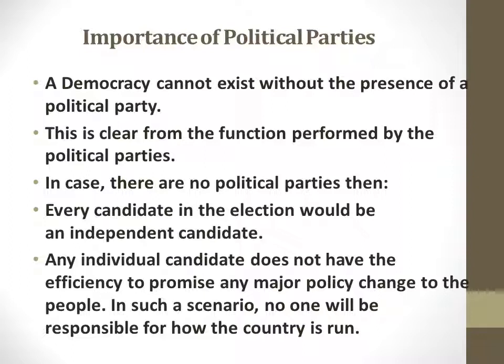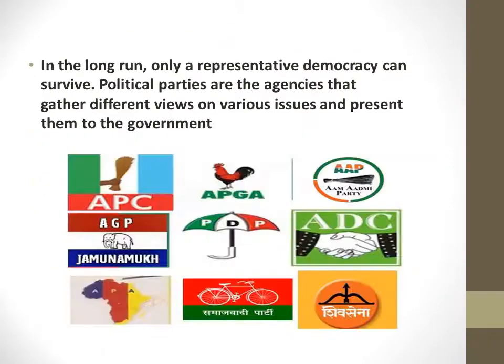Any individual candidate or independent candidate does not have the efficiency to promise any major policy change to the people. In such a scenario, no one will be responsible for how the country is run. So, in the long run, only a representative democracy can survive. Political parties are the agencies that gather different views on various issues and present them to the government on behalf of the people.